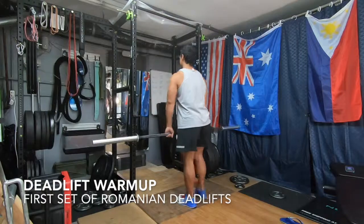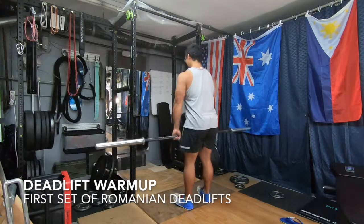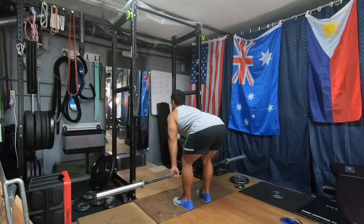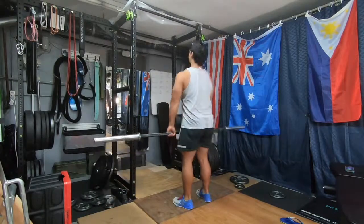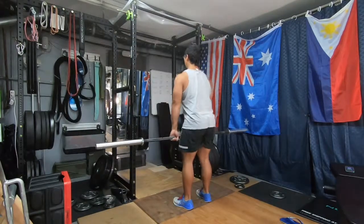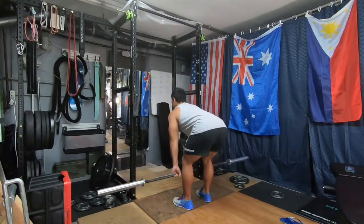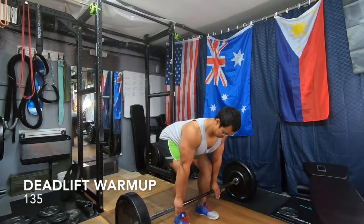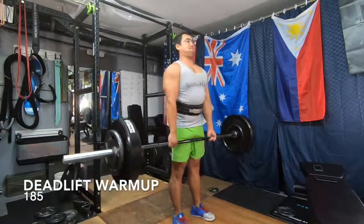So we're going to day three, which is deadlift day. Like before, I like to warm up with Romanian deadlifts before the deadlift. I think it's a great variation — it kind of activates the hamstrings and the lower back, gets a movement similarly primed. I'll slowly lower the bottom of the rep range, so I'll probably start off at just knee height, and then as the reps and sets go on I'll lower that down to where a regular barbell starts off the floor on the deadlift. Here you're probably seeing the final set before I move over to regular deadlifts — the reason I don't do regular deadlifts for warmup is I just don't want to pick the bar up off the ground. That's really it.